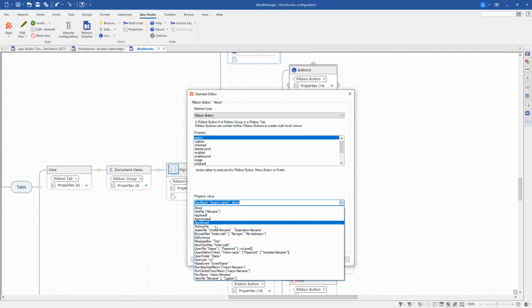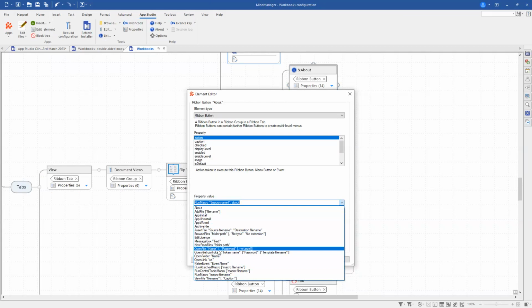Most of them, in fact almost all of them, I would say you can do with a macro. So you could have a macro that can do any of the rest of these actions. So these actions are pre-programmed into App Studio for convenience and for speed, so that you can create an app with limitations. You can create an app without any coding at all, just with configuration. And so I'm not going to describe all of these individually here. The most often used ones are run a macro, so you can tell it to run a macro when a button is clicked, or open a file or a folder.